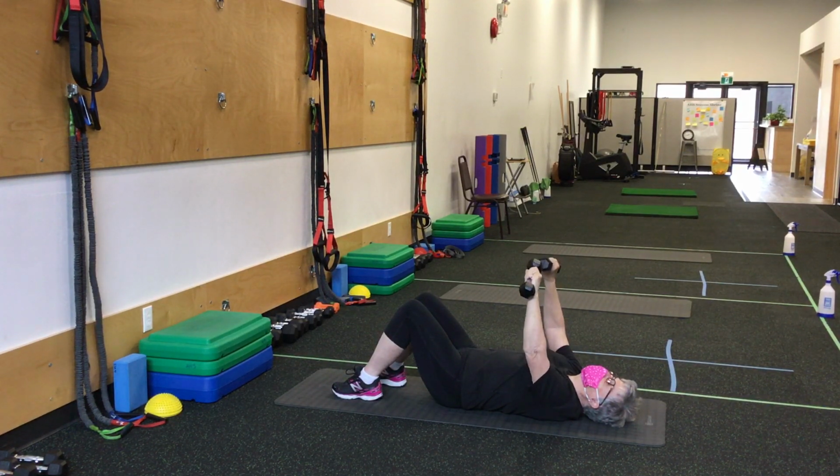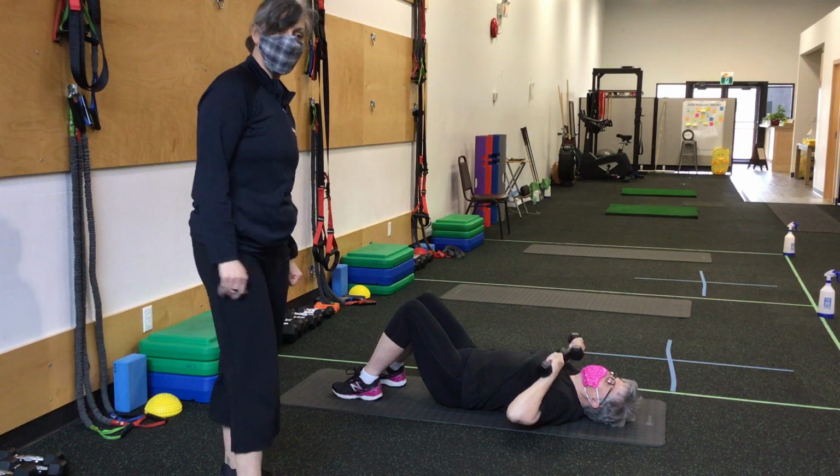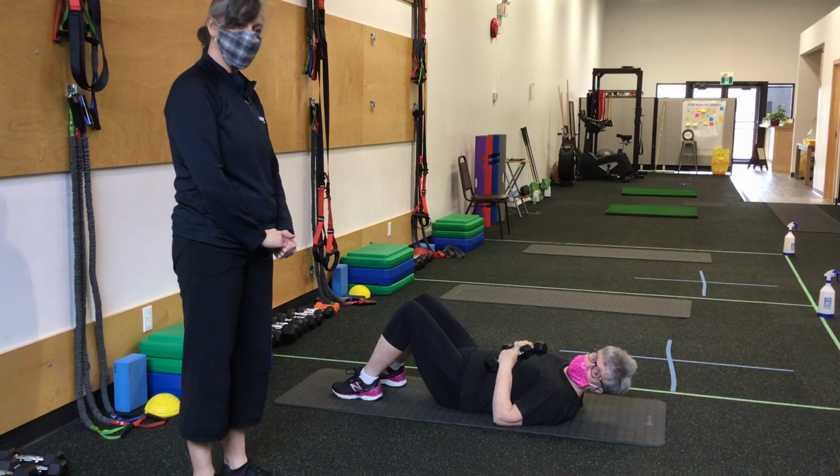So that's a chest press. If you're feeling gung-ho and you want to get down to floor level, we worked on getting down to floor level in video number 3. So hopefully you're working on that because that will help with your recovery.